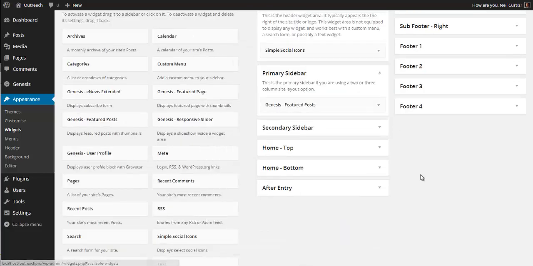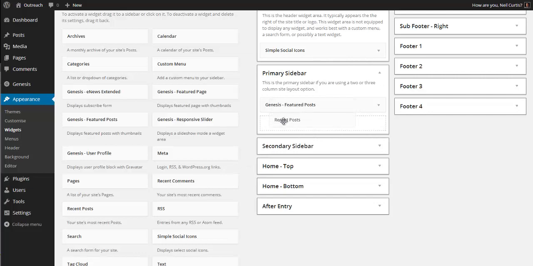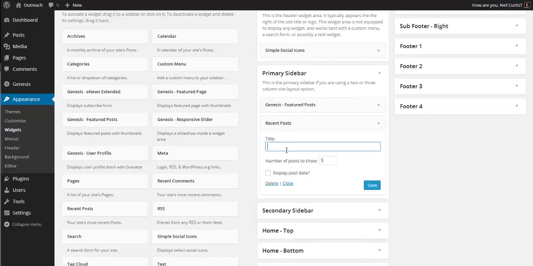And beneath that we'll have a list of recent posts. So here we go, it's another widget here. Let's drag that in. And I can say recent posts. You only have 4, so say show 4. And the post date, we won't tick that this time. Save that.